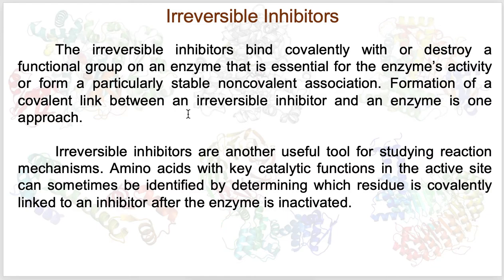However, the irreversible inhibitors are a useful tool for studying reaction mechanisms, such as the amino acids with key catalytic functions in the active site can sometimes be identified by determining which residue is covalently linked to an inhibitor after the enzyme is inactivated. So basically by using irreversible inhibitors, we can study which group of the active site is important for which function. Okay, now let's talk about the different irreversible inhibitors.